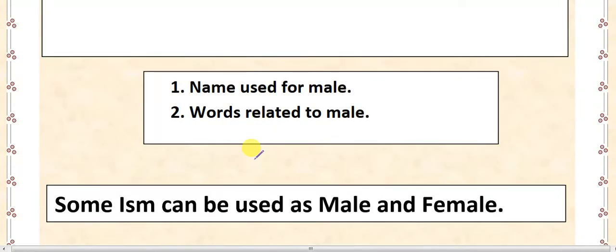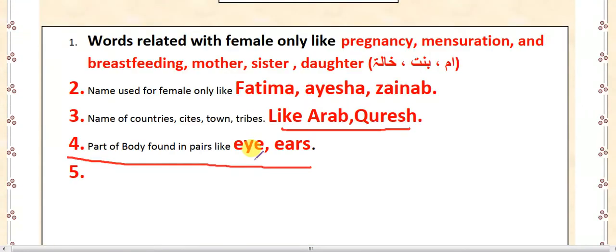Then what is the definition of being male? We already learnt about the types and properties of muannas. So is there any special sign of muzakkar also? No. If an ism doesn't have any sign of muannas, and isn't used in Arabic as muannas, then it is muzakkar. So until now we have understood what types of muannas are found in ism, and what the reasons are for an ism being muannas.